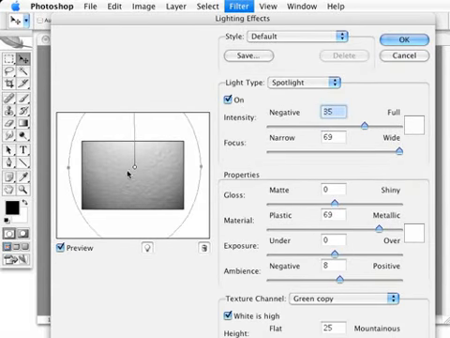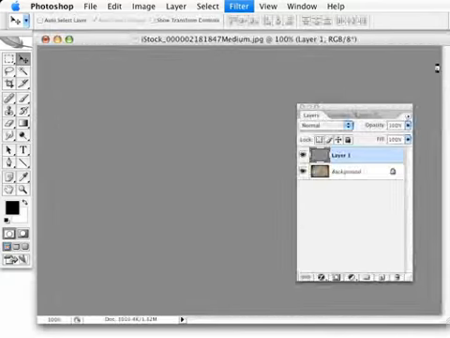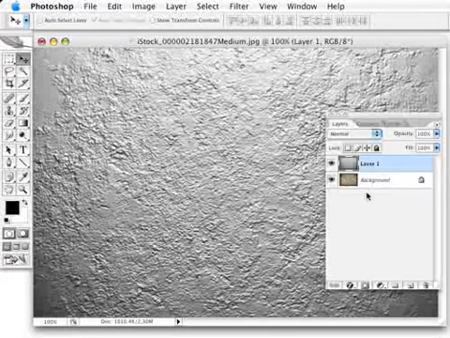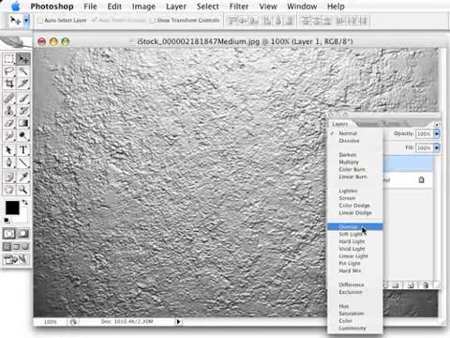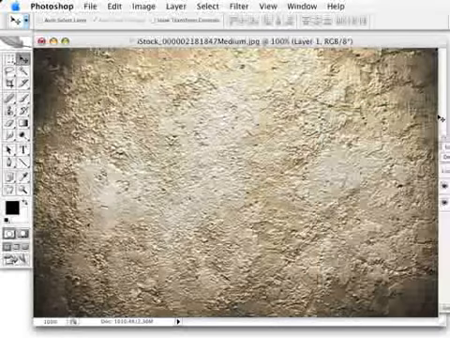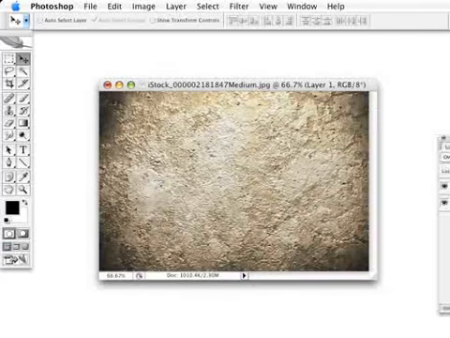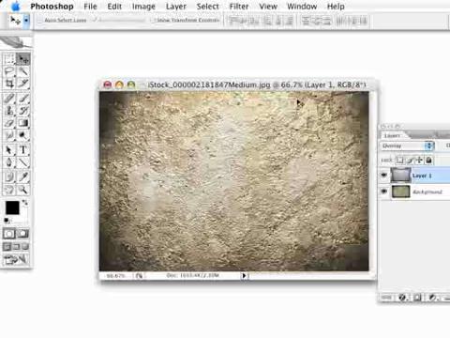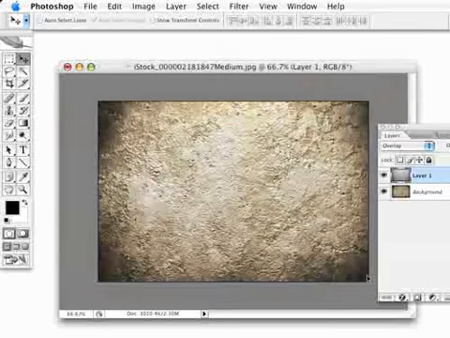If I select that, you can subtly see that texture showing up in here, and that's become a bump map. Using that light source, it creates a kind of beveled or embossed texture. When I click OK here, you'll see that effect take shape. Now, to make it interact with my original layer, I'm simply going to change the blending mode. I'm going to go under this blending mode menu and go to Overlay. There you can see the texture has gotten a lot rougher, and the light source, you can see that difference before and after. It's gotten a lot rougher and a lot more interesting.